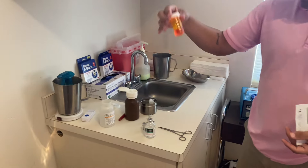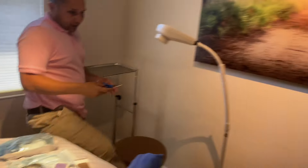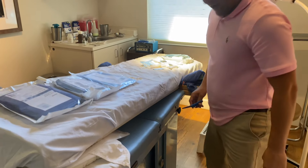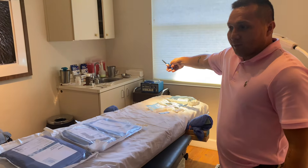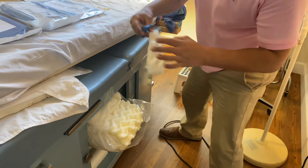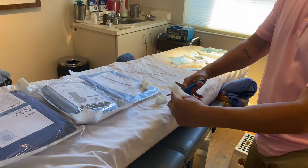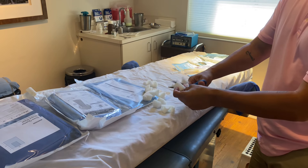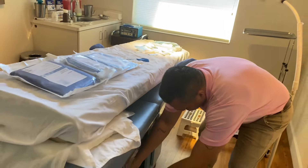We do require extra padding. Dr. Stein uses this — I'm not entirely sure what he uses it for, but it's always been here. I think this is what he uses to wipe down and clean the patient. As you can see, we have padded material and we just cut about an inch of it. We'll have enough probably for the remainder of the year. You might want to ask him what the purpose is, but I know he uses it. The padding is right under the bag.